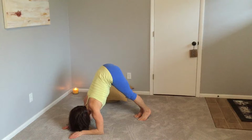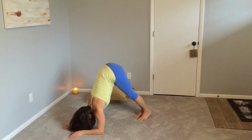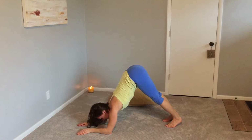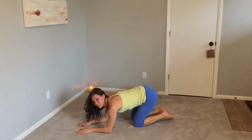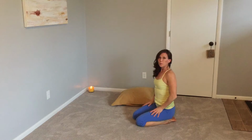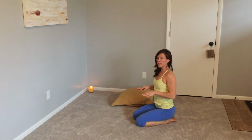Belly in, inhale. Exhale. Inhale. You can continue to hold dolphin pose, a modified dolphin pose with the downward facing dog support, or you can come into your dolphin plank.